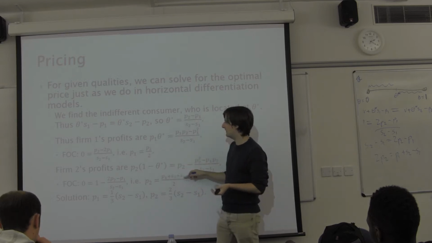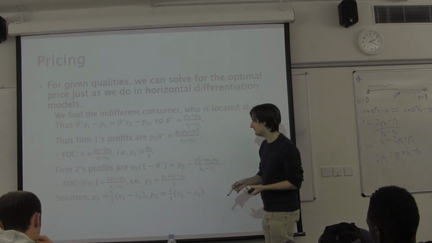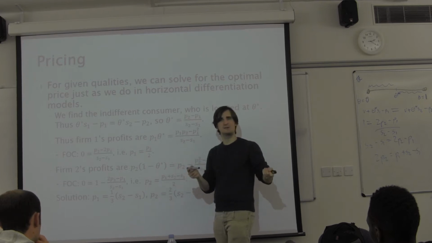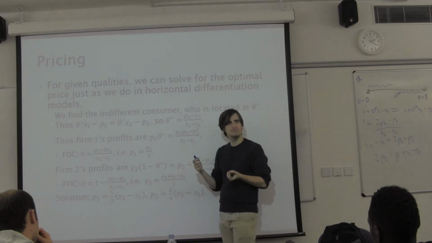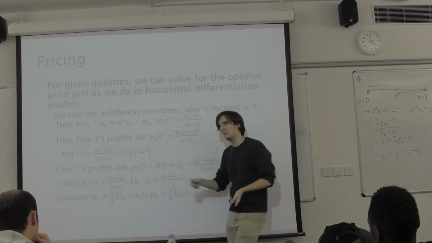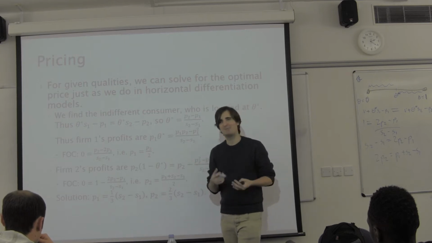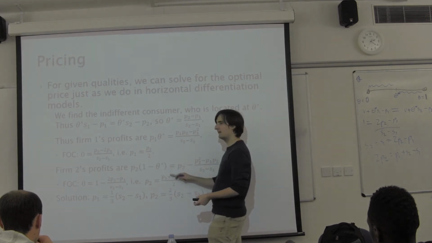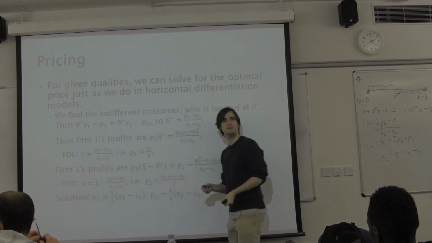So when they're producing goods of the same quality, they both set a price of 0. The only way they're going to set different prices is if there's some difference in quality between the two. This difference in quality is enabling them to get some monopoly power by producing a high quality good. Waitrose captures this market of people who really value high quality. So the bigger the difference in quality between the two firms, the higher the price that the high quality firm is going to be able to get away with selling.